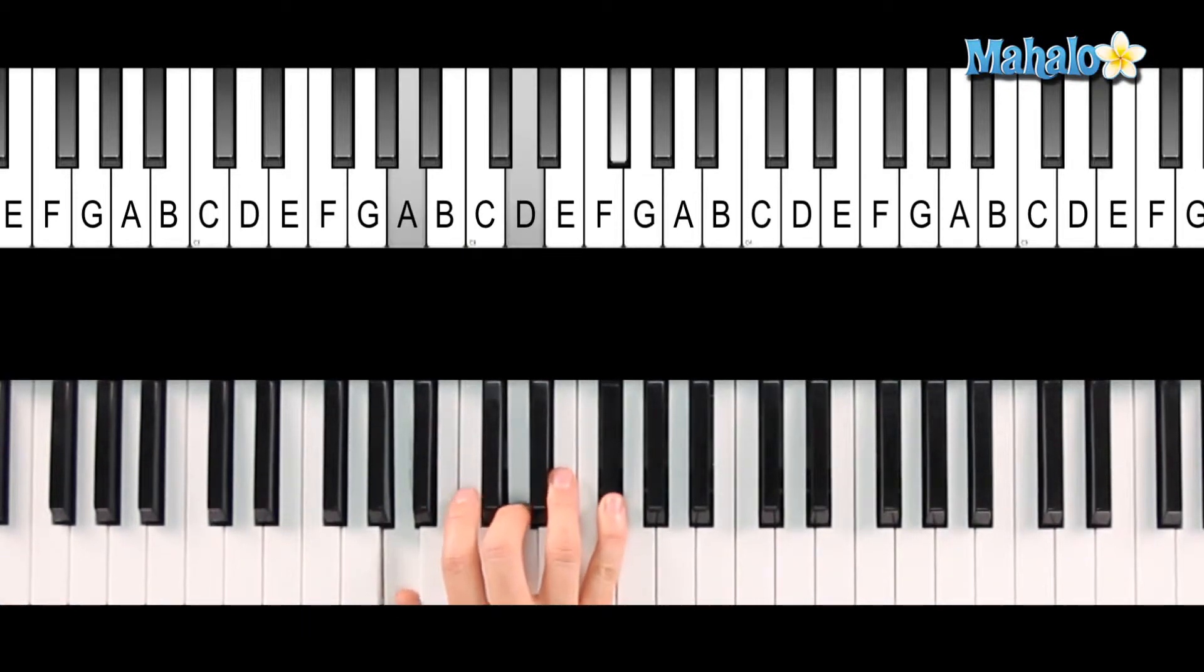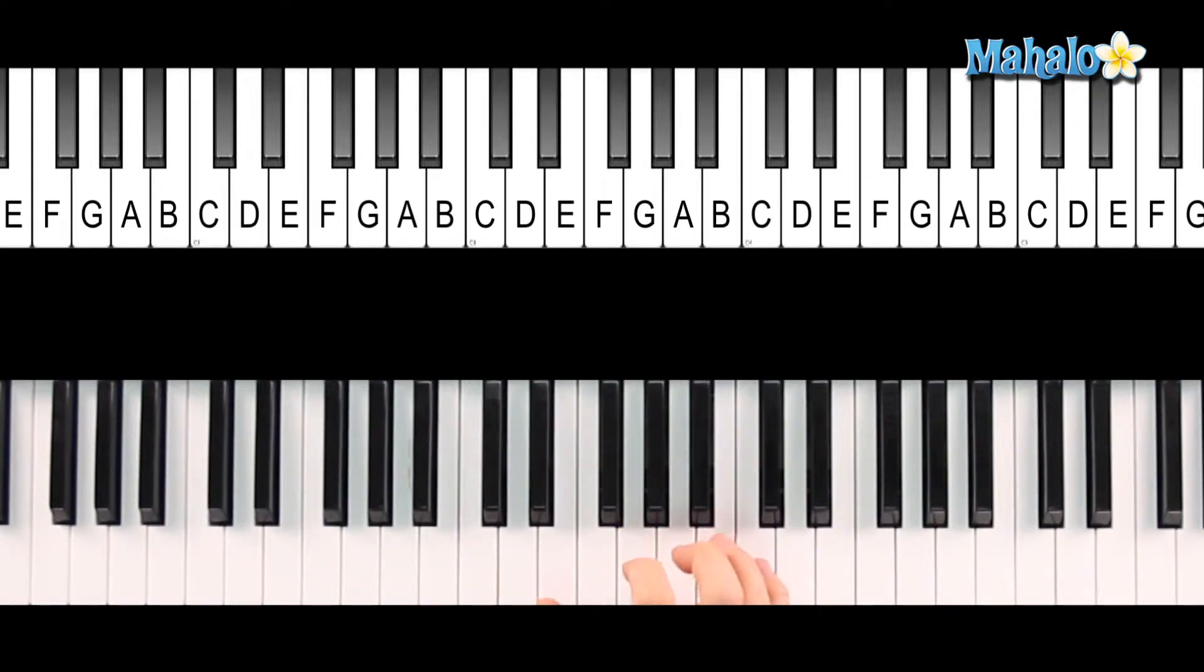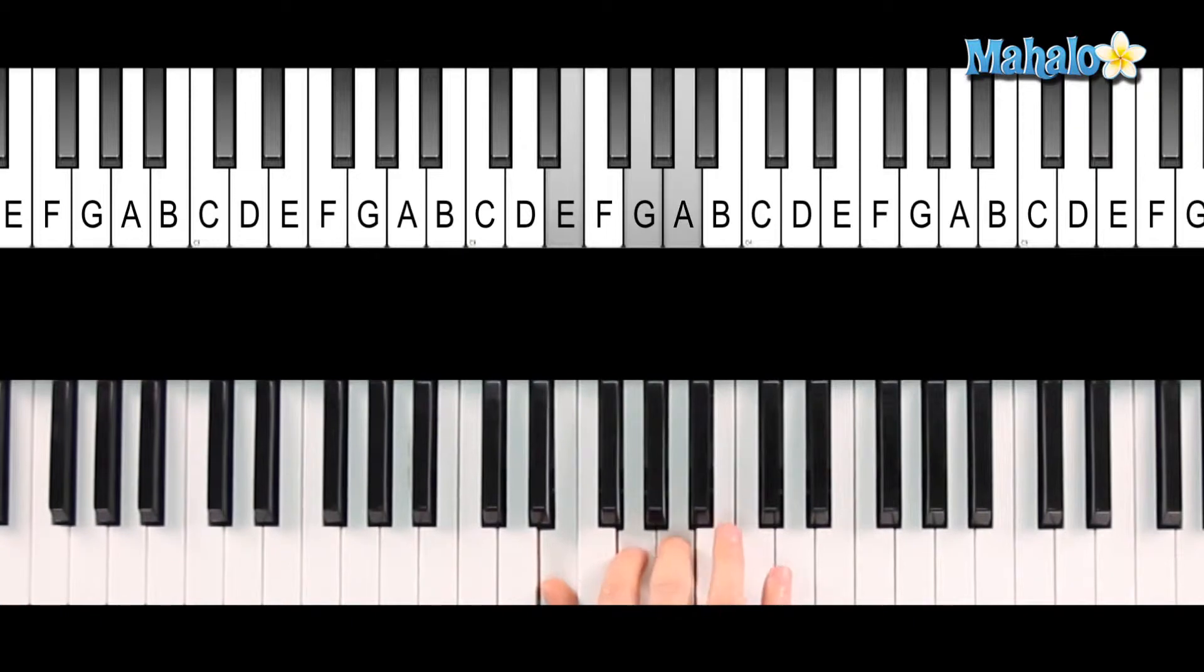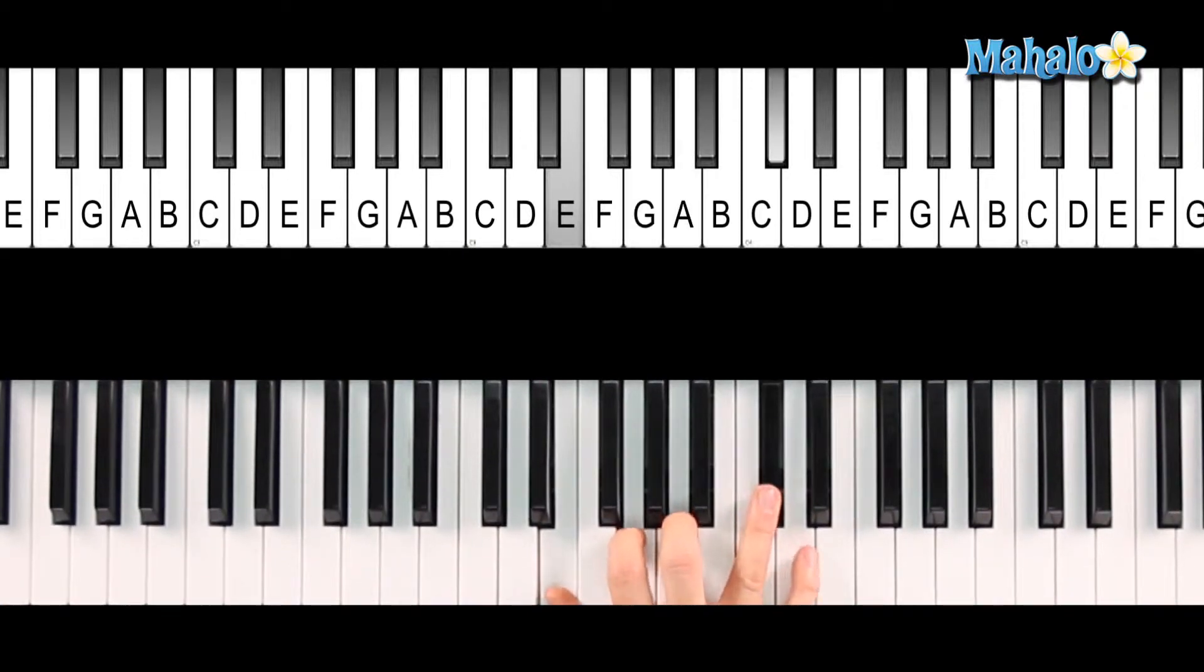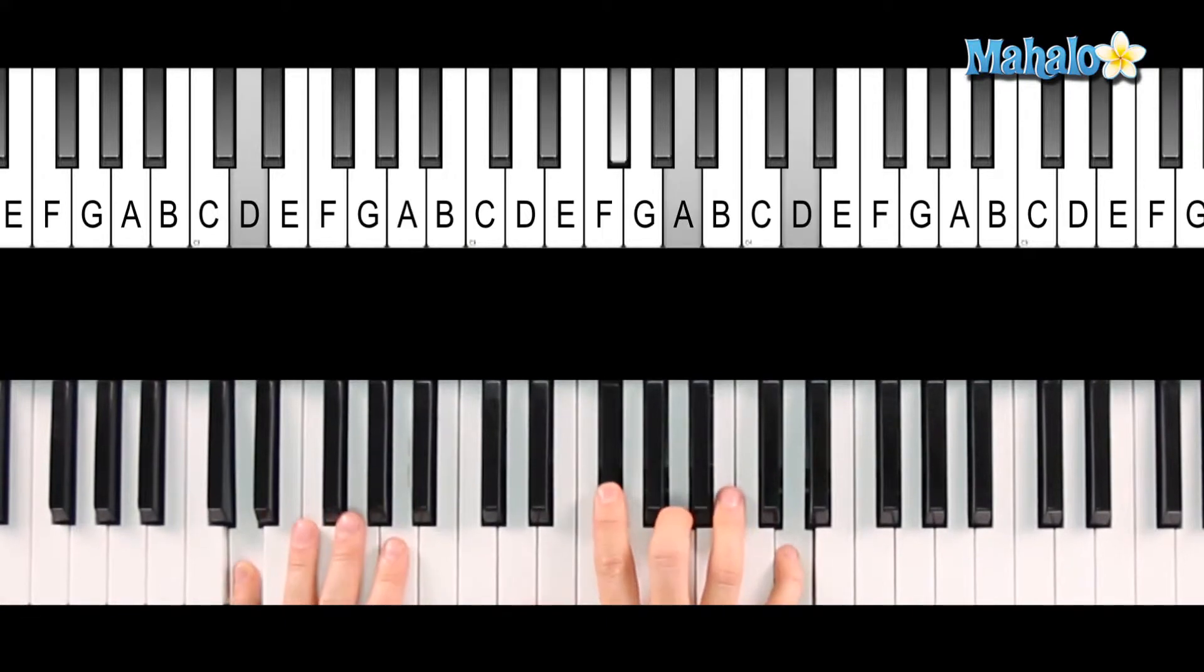So how we're gonna use it here is I'm gonna go ahead and rearrange that A7 chord so that the E is on the bottom. Then we're gonna go with the seventh which is a G, A, and C sharp. So we're gonna go, this is the V chord in the key of D. So we're gonna go to a D major chord.